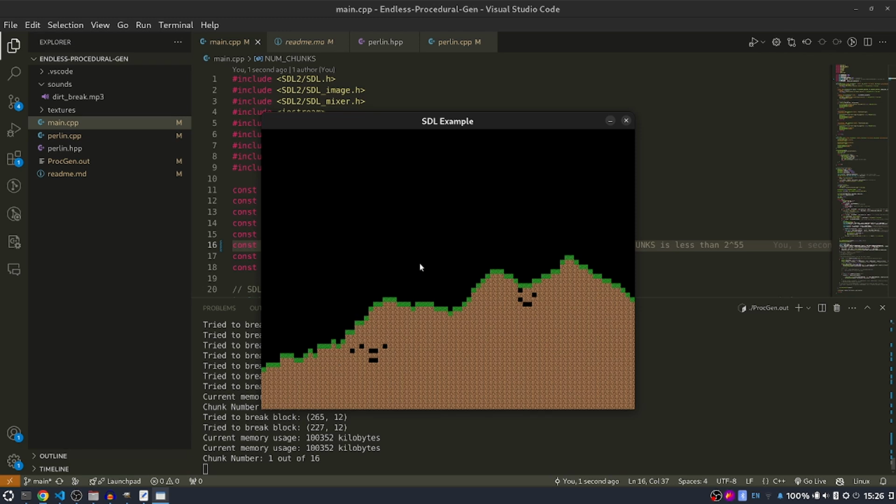Now, if you rebuild the chunk, the question is, why weren't these gaps refilled in the blocks that we cut out? Technically those were filled in, but to incorporate block breaking and player changes, generally what you do is you store player changes somewhere, and then you can just generate the terrain and apply the player changes after the fact. That's the idea of how I am generating the terrain here.